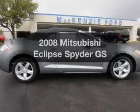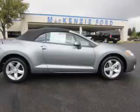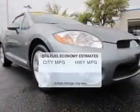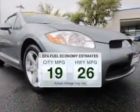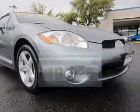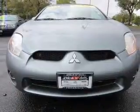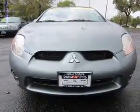Get noticed in this 2008 Mitsubishi Eclipse. Find everything you want in a ride under one roof. With this vehicle, run all over town and back home again without worrying about filling up. When driving this fuel-efficient ride, the powertrain includes front-wheel drive with an efficient four-cylinder engine connected to a smooth-shifting automatic transmission.